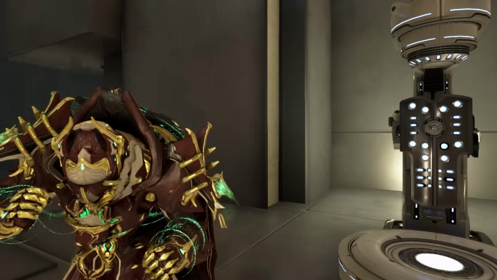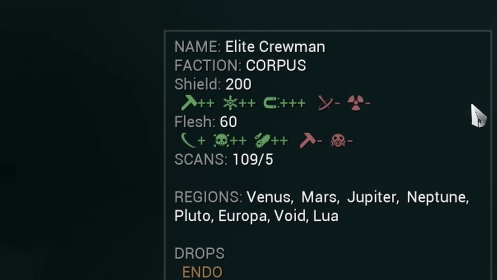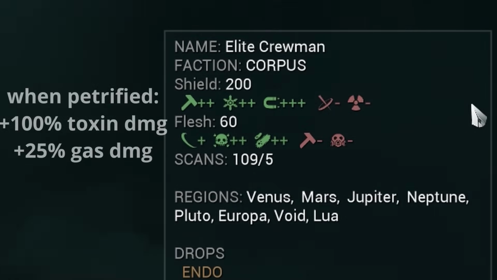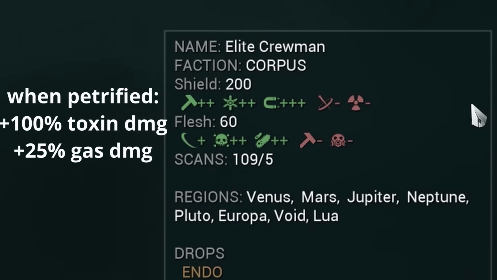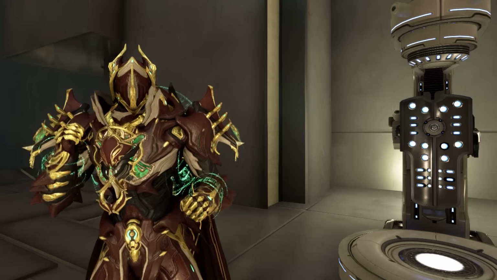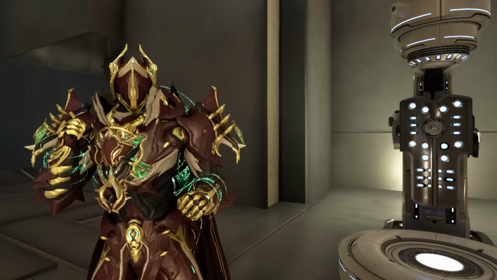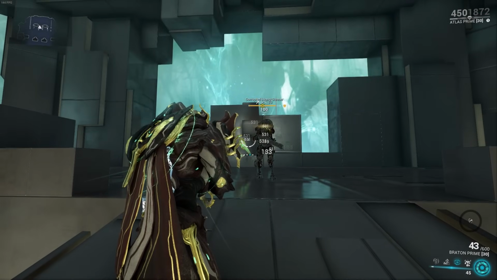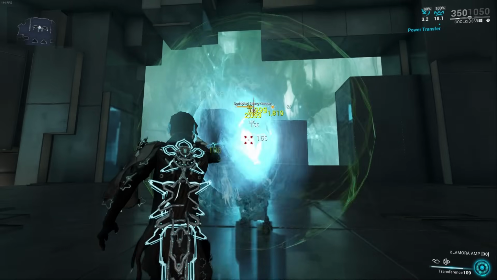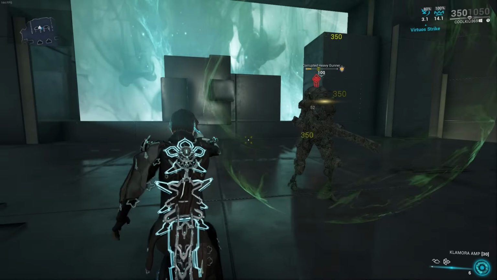So, for example, Flesh takes 50% more damage from Toxin and 25% less damage from Gas. When petrified, this is modified to 100% more damage from Toxin and 25% more damage from Gas. With how the math shakes out, this is generally more beneficial for weaker damage types as opposed to ones that are already strong. Effects that are neutral to health types, like True and Void, also gain the 50% increase, which is especially nice for true damage as it ignores armor outright.